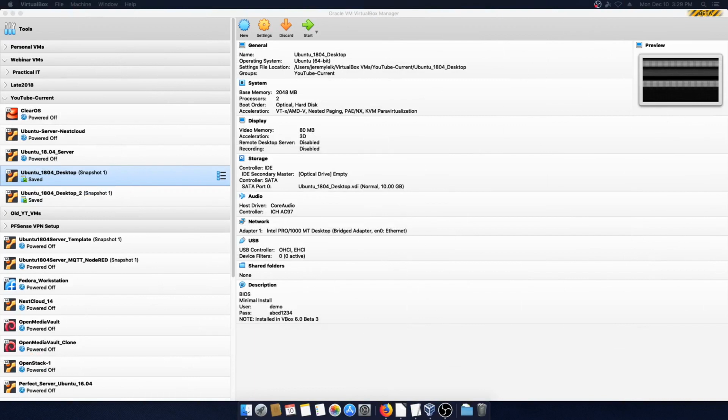Okay, so we're going to use two Ubuntu 18.04 desktop virtual machines. As you can see here on your screen, one is going to be set up as a server, one is going to be set up as a client, and we're going to share some files between them. So let's go ahead and get these started up and we will walk through the process.